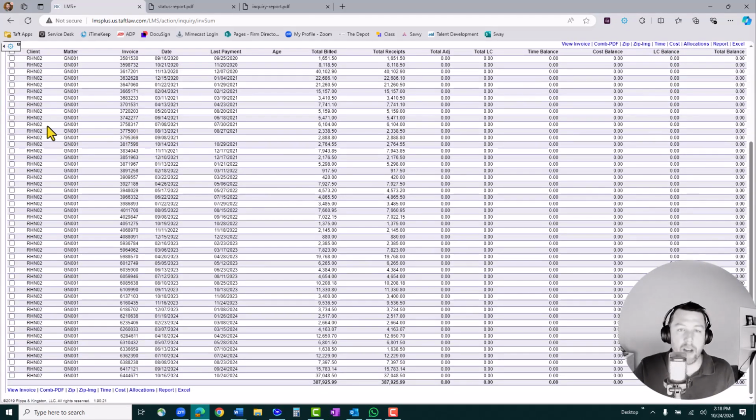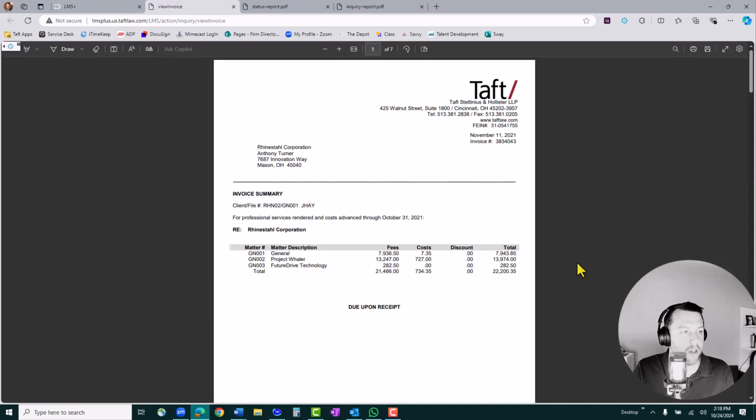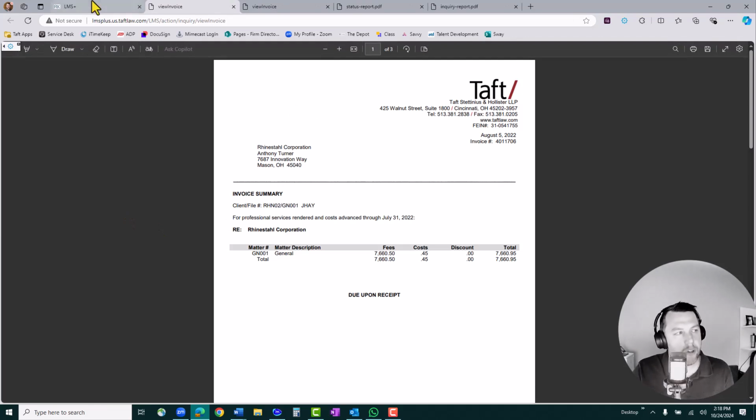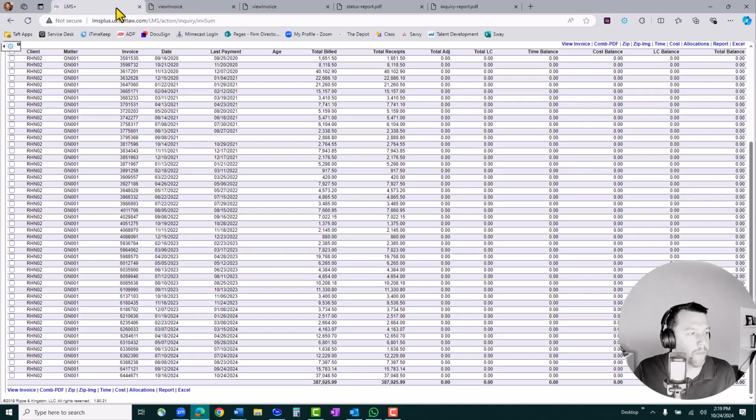So a couple ways to view an invoice. You can click the checkbox next to the specific invoice that you want to see and click view, and that'll open that invoice there. Or we can just find the specific invoice number we're looking for in this row, click it, and it opens right there for us. That easy. Then you can save, whether to your desktop or to iManage, and you have a nice PDF that you can send off to whomever has asked for it.